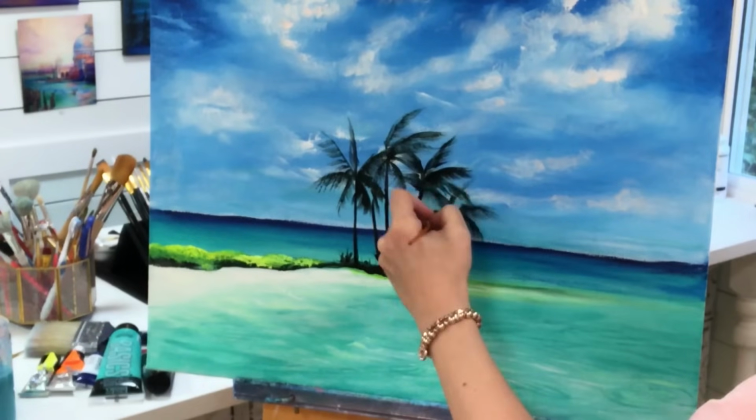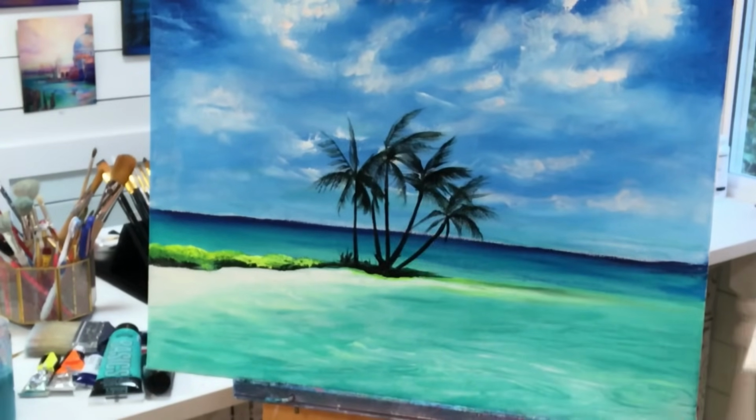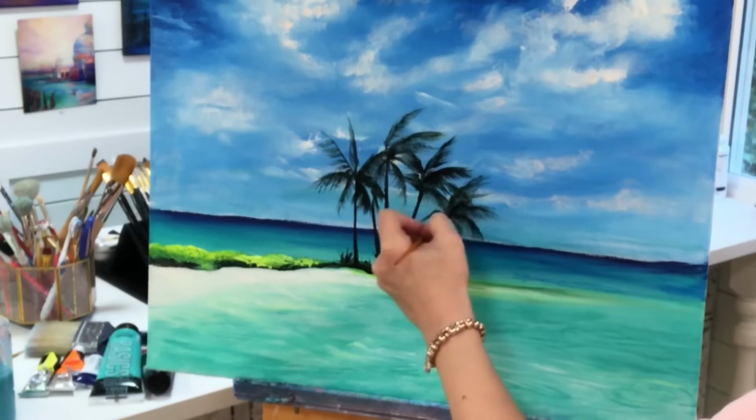So another color that I'm going to be adding for a highlight will be a little bit of the neon orange and yellow and white together.